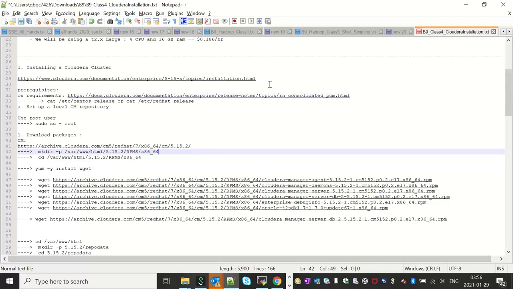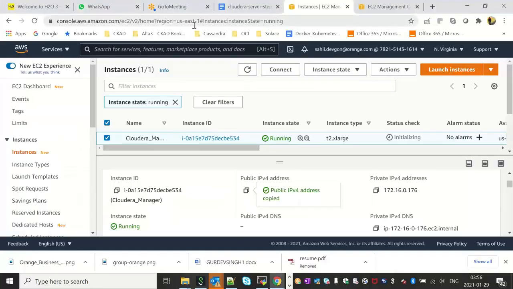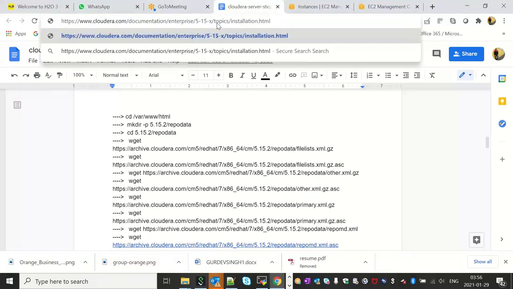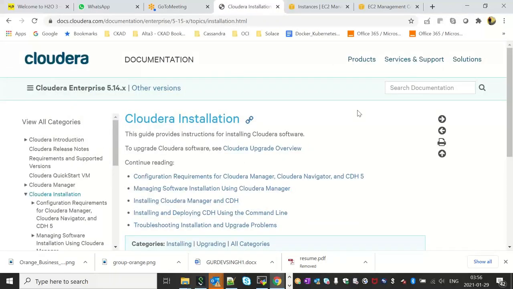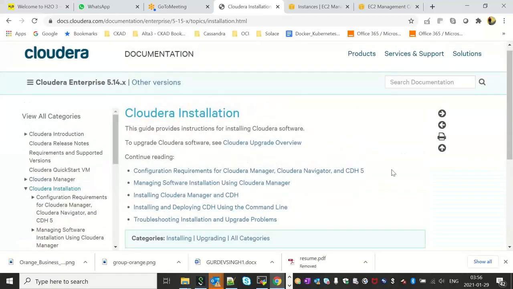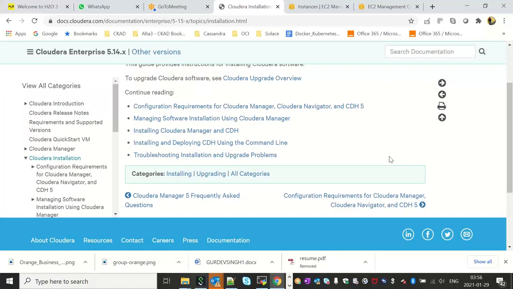Let's first quickly take a look at the official Cloudera website. On this page, you will find the prerequisites, the steps and so on.